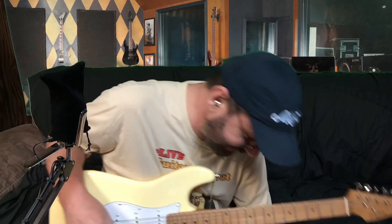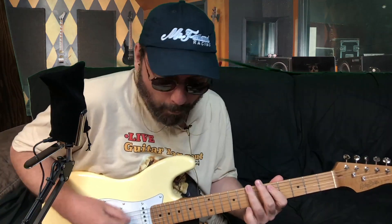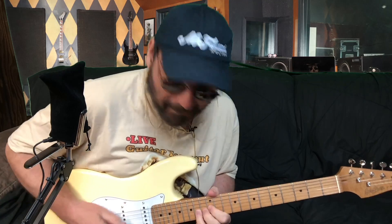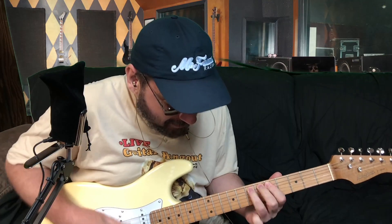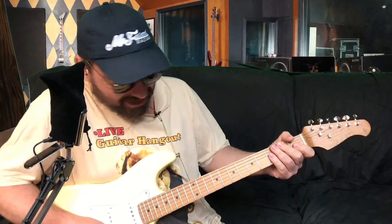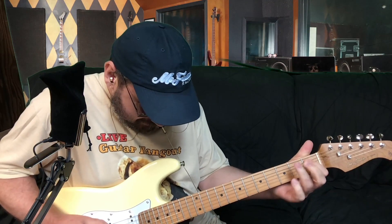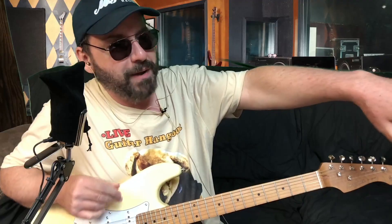There's no skunk stripe, so that's a maple cap. I can't believe how good this thing sounds, man. Take Stevie Ray Vaughan, for instance — he didn't sound the same unless he was on that beat-up guitar. He could break a string and they'd bring him Lenny or whatever, and it was just kind of not the same. If I could play it right, it's got the sound. My humbucker guitars, when I play them, I'm not laughing like this, dude — they have their place, though.